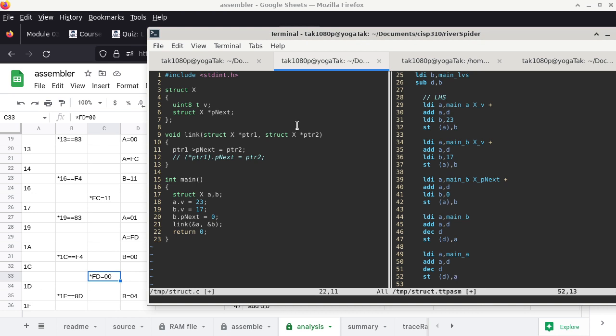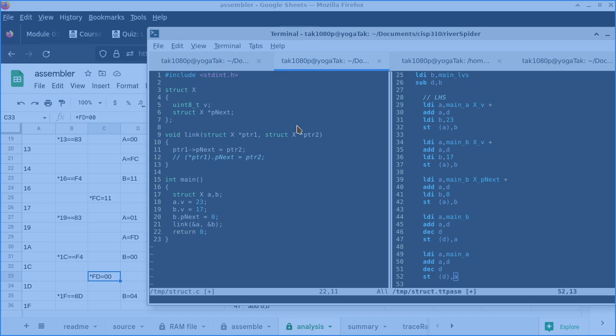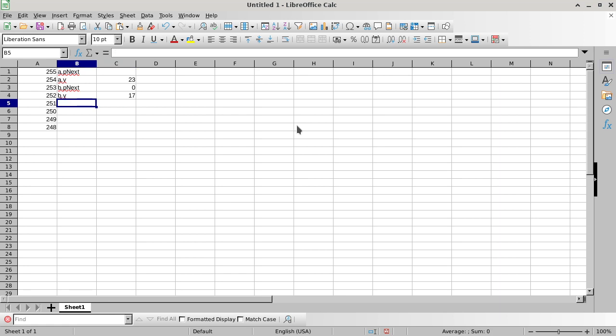In other words, in the memory map over here, when we push the address of B on the stack, and that turns out to be 252, the stack pointer is now pointing here instead of here. So when we created the labels, we were using the assumption that the stack pointer would be here. But the stack pointer is actually pointing here at this point because we just pushed the address of B on the stack. So all the offsets are off by 1 at this point.